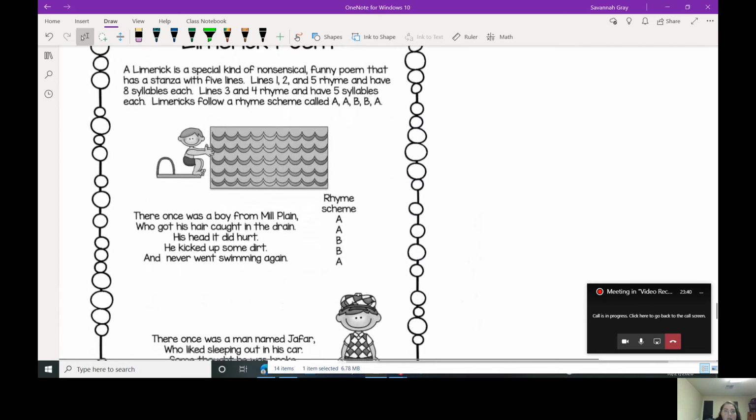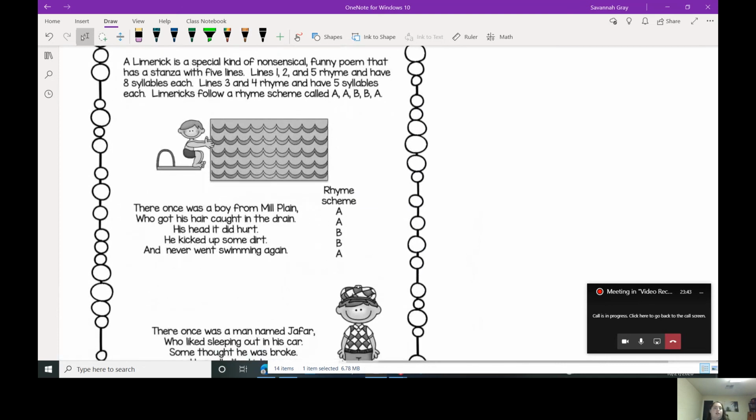A limerick poem is another funny poem. It has 1 stanza with 5 lines. They're specific about the rhyme pattern. So lines 1, 2, and 5 will rhyme and have 8 syllables each. And then lines 3 and 4 rhyme and have 5 syllables each.